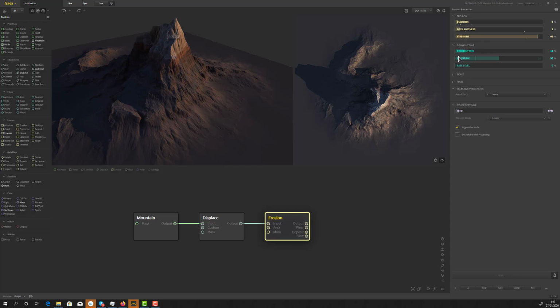Then we have more information about the downcutting. By the way, we will talk about the erosion step by step. Here we have the scale, so it's using the real world scale. We have the possibility to go higher with the scale, so the erosion will use a different scaling system. We can see how it looks step by step, but sometimes it's not so visible what it is doing. But it is changing how the terrain looks.